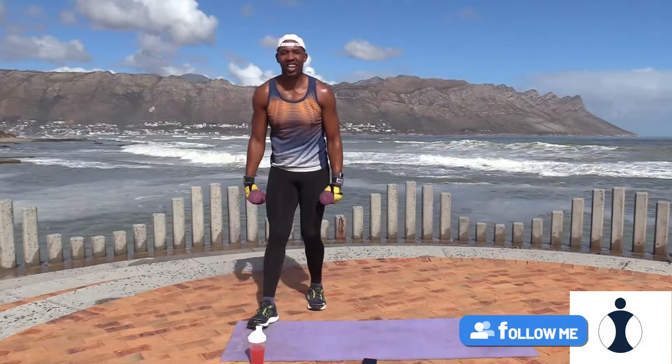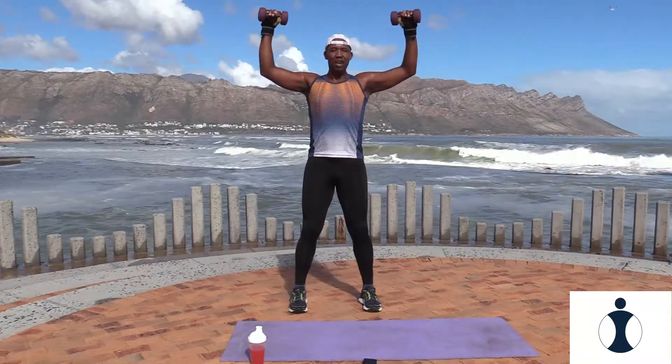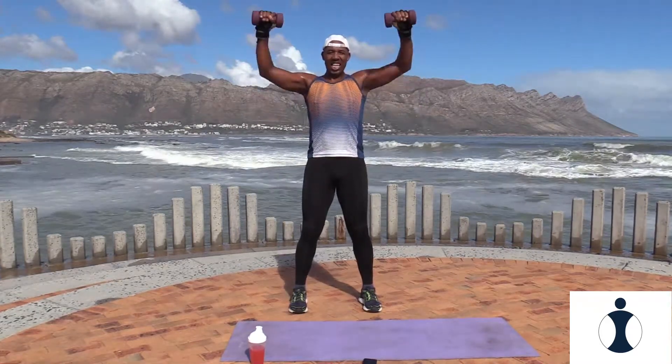Moving on to your upper body — the scarecrow. Pick up your dumbbells. Let's go! Are you ready? Take the arms up, and let's go. So it's forward and lift it up, push it through. Very good — nice move on to your lateral head. Push it through. Pull it back, almost there. And relax. Good.